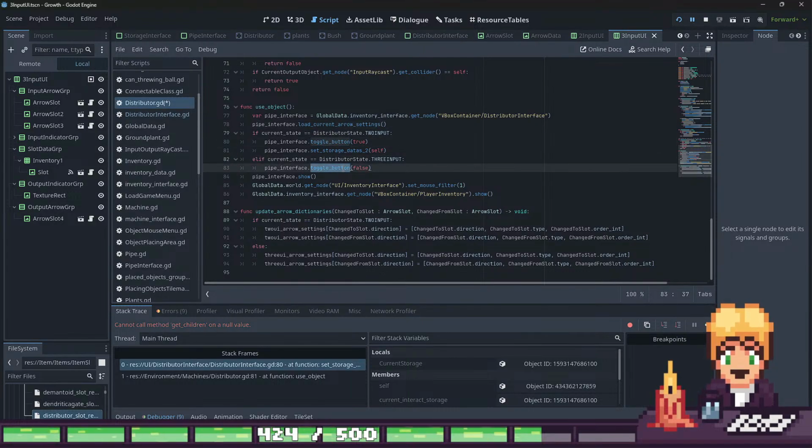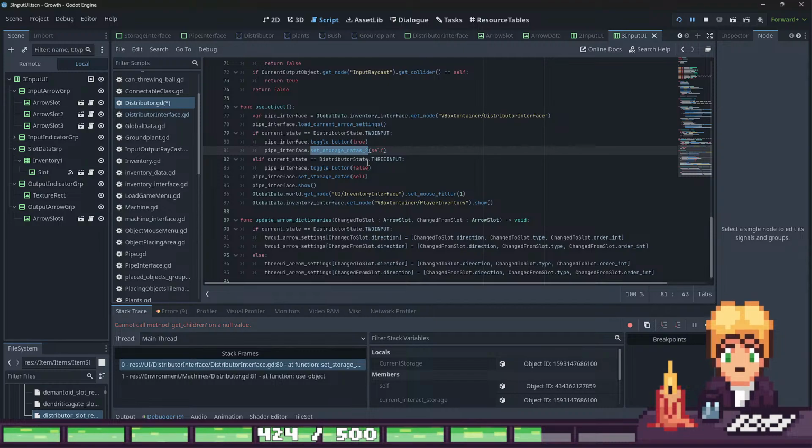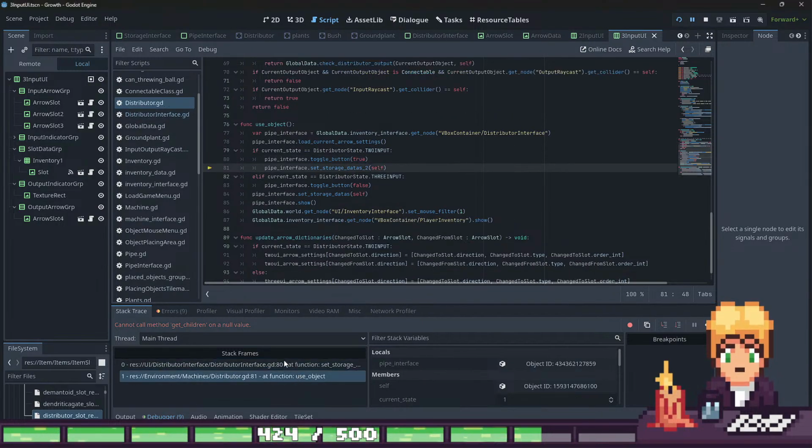Toggle button false. But why does it say null?